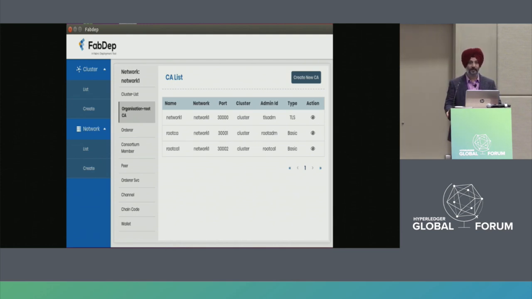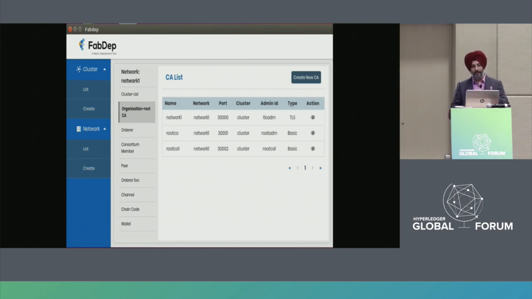On the top left, there are two major sections: the cluster and the network. In the cluster, you will be able to create clusters on multi-cloud. If you want to create a network with multiple clouds, where your consortium members each have their own choice of cloud, you can create those clouds from here, and then start deploying the network.